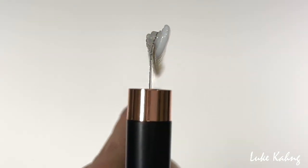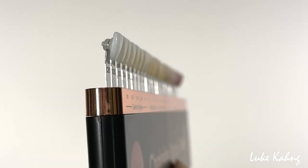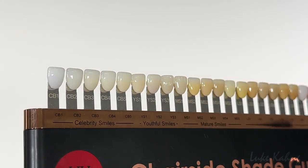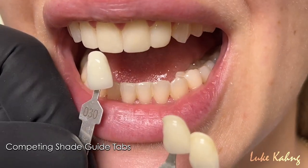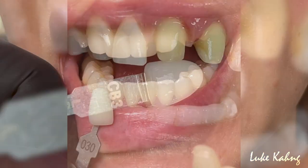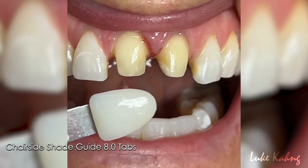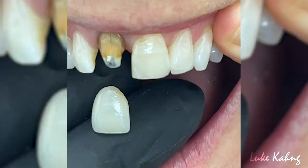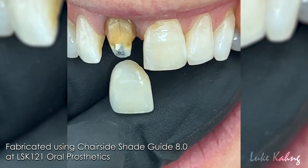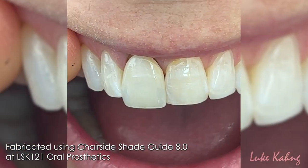From the doctors, they minimize prep, and we have to make the aesthetics as good as possible, right? So our shade guide is zirconia, 1 millimeter thickness, which is great. Then you can show the patients the comparison with the regular traditional Vita shade tab, especially for cosmetic selection, and you can see a whole different world out there. I fabricated the very popular colors compared to OM2, OM3, OM1, whatever, which are only two colors, high value with some translucency. But most people want natural as much as possible.